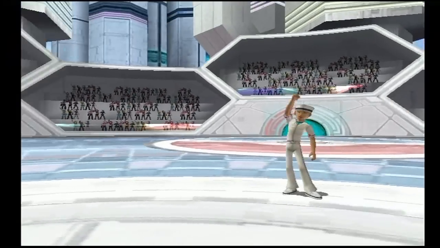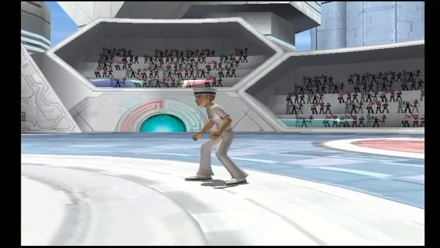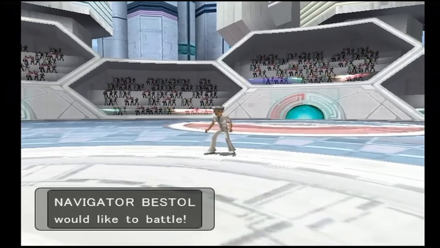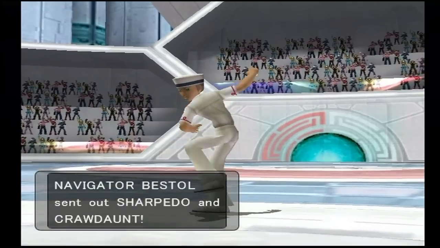Looks like we're going to be fighting a sailor, and his name is Bestall. Bestall, that's weird. Whatever. Nothing new. All the names in this game are weird. It's very rare when there are not weird names.